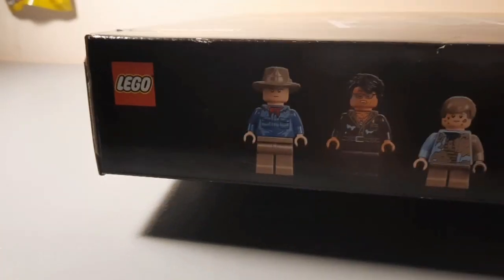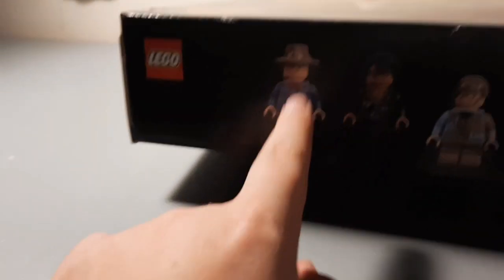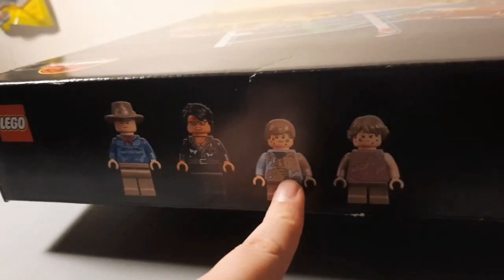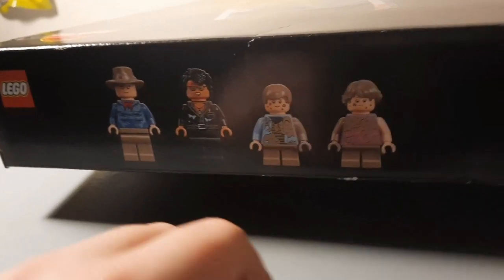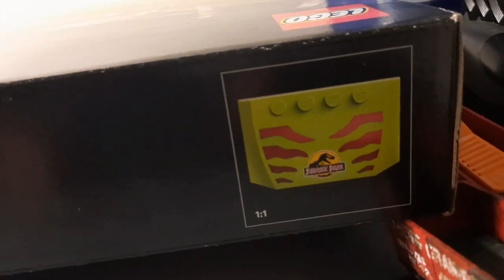Dr. Ian Malcolm, Dr. Alan Grant on the left. So Alan Grant, Ian Malcolm. I think that's Tim and that's Lex, but I don't remember, because those are kind of a minority until the second movie. Here's like a one-to-one picture. And now I will show you the right side. That's the right side. It's just got the name of the set.